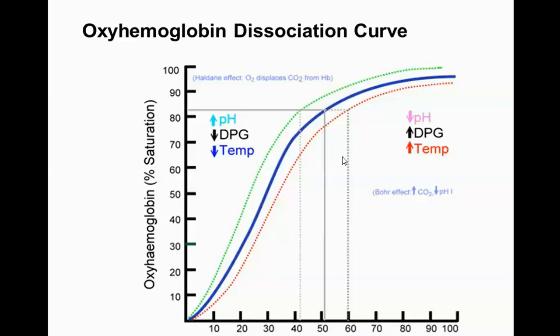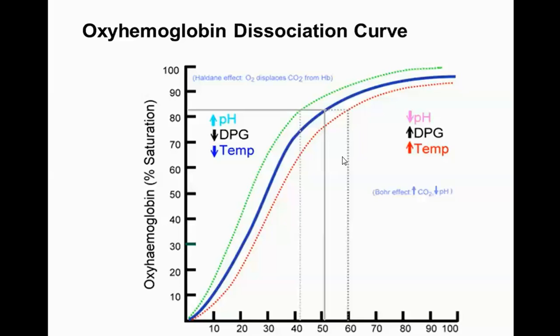What does it mean? With lesser PO2, we can load more hemoglobin with oxygen. What does it mean? That the affinity of hemoglobin to oxygen is higher, okay? Here, 60. We shift to the right. What does it mean? That we need more PO2, more pressure of oxygen, to load the same amount of hemoglobin. What does it mean? That the affinity of hemoglobin to oxygen is lower. Okay? So this is during loading.